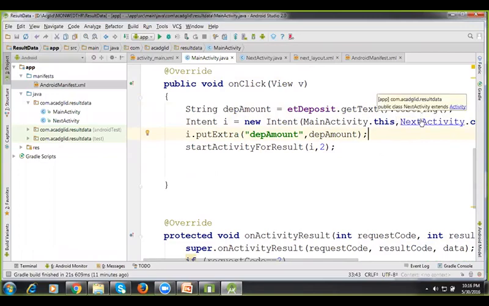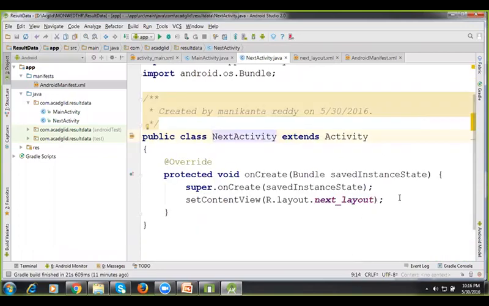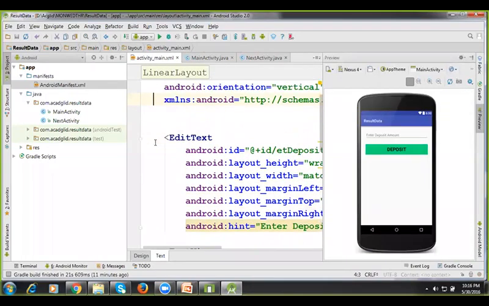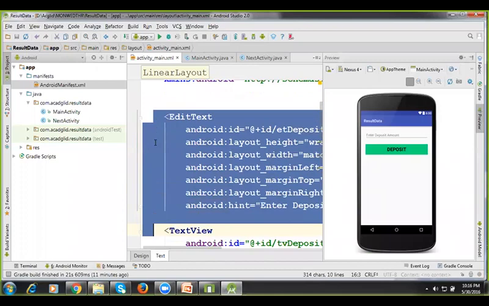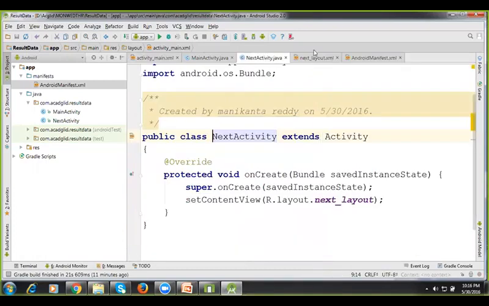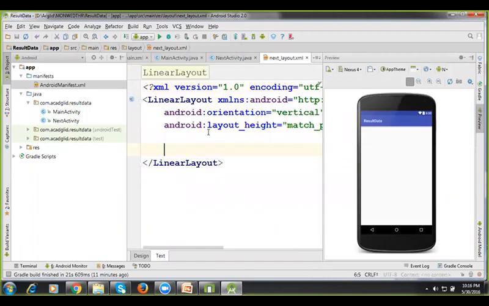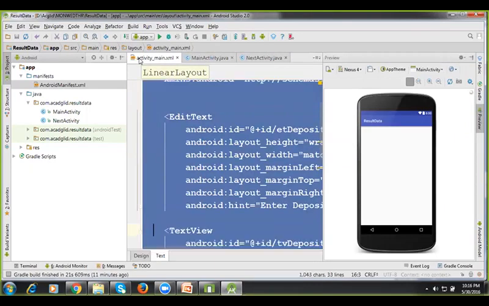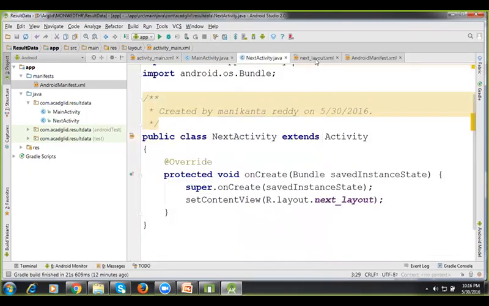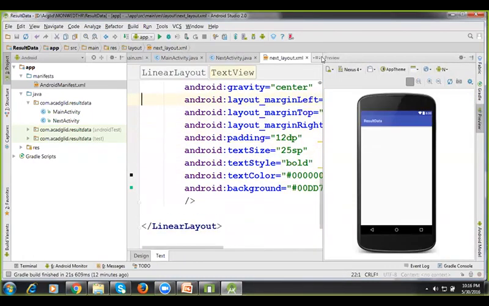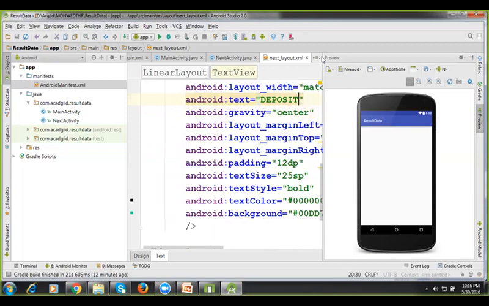So you have to navigate to the next activity. In the onCreate method, the same logic applies. Again, we have to take this edit text and copy it into the next layout. Do one thing, copy the entire stuff and paste it here. It is btn transfer.